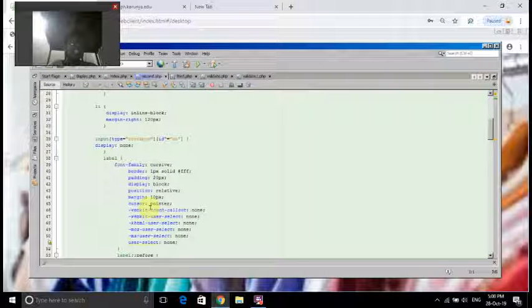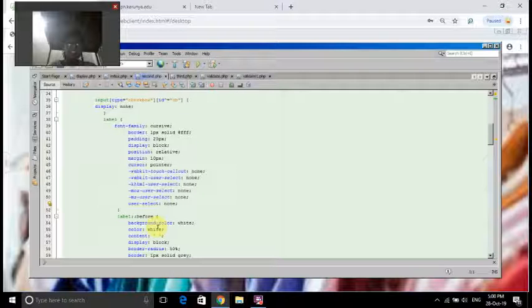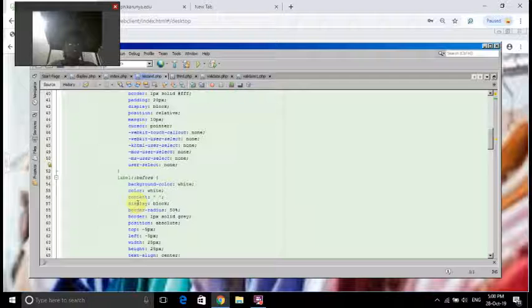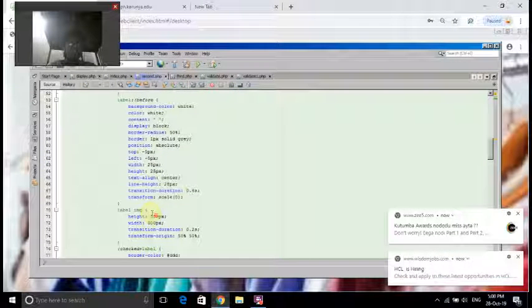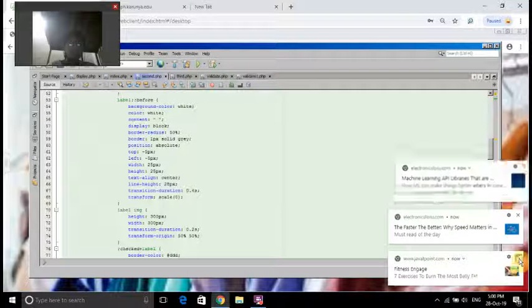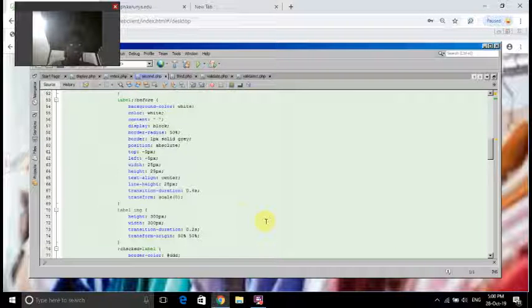And then here for the label I'm giving again the font family, border, padding, display, position, cursor and all this stuff. And then user select, and then we are going to ask for the WebKit touch callout and all this stuff. And then now before the label, we are going to give the background color, width, transition, duration, transform, and then all the other stuff. So here I'm also giving check label.